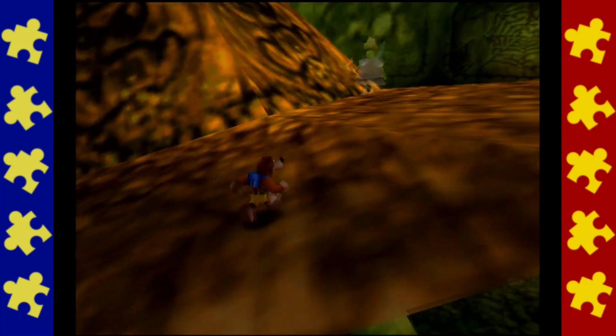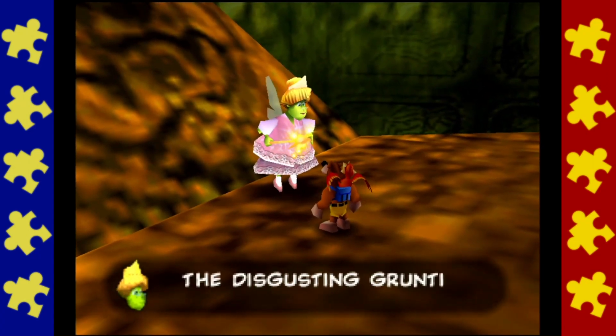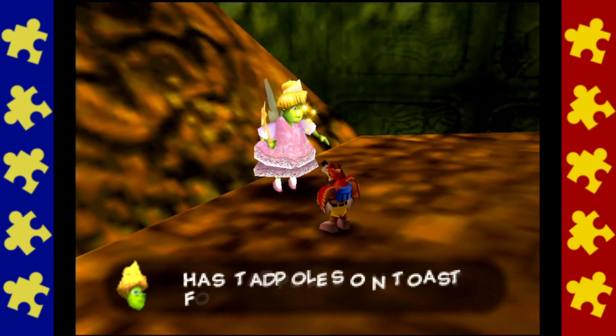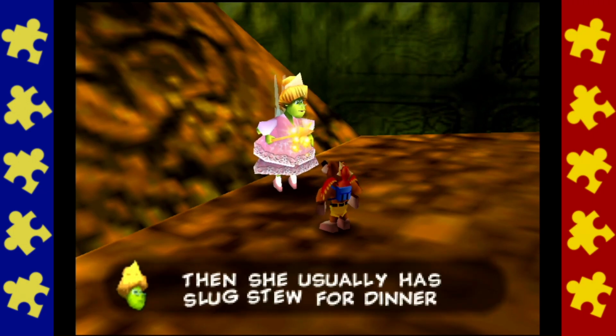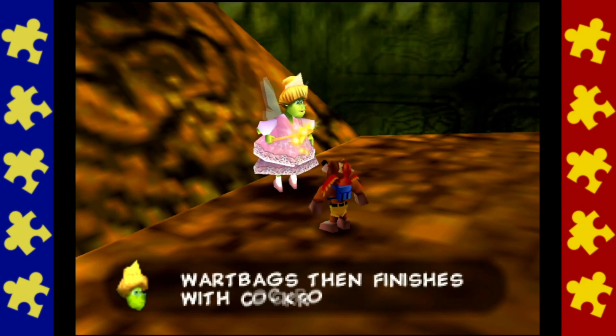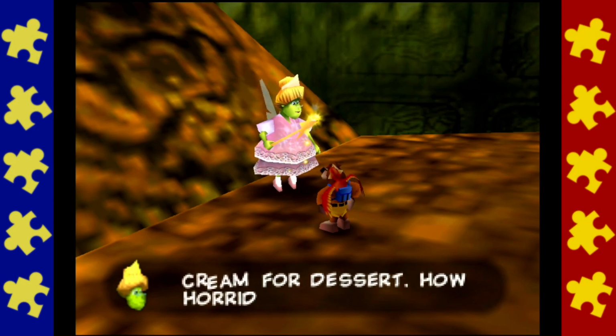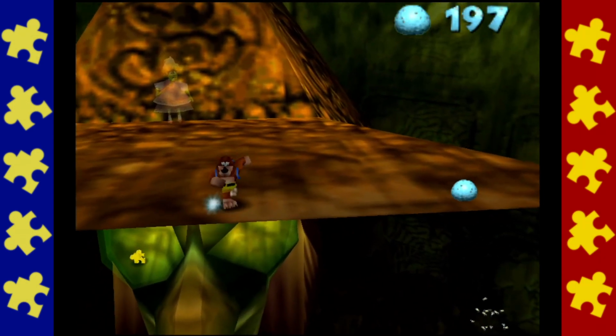We want to head over here, and here's another Gruntilda. Just everywhere. The disgusting Gruntilda has tadpoles on toast for breakfast. Then she usually has slug stew for dinner. Yuck. Wartbags then finishes with cockroaches and cream for dessert. How horrid. Ugh. How horrid indeed.